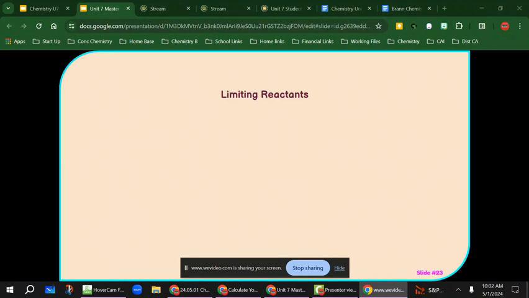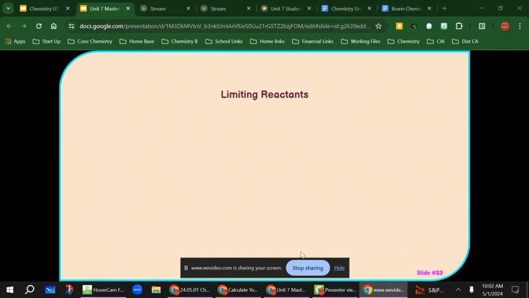Okay? The other thing is, please remember, if you're talking about a lone element, if it's one of the 7 diatomics, you have to put a 2 by it. Otherwise, it's probably not going to balance somewhere else down the line. Okay? So, let's take a look at this, ladies and gentlemen.